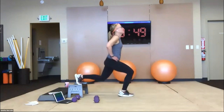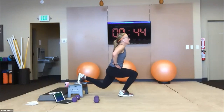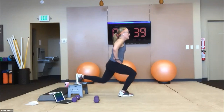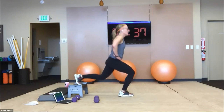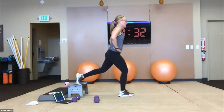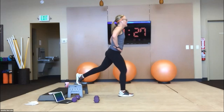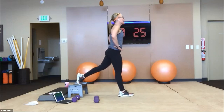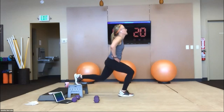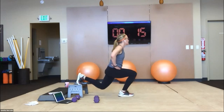Be kind, be patient to yourself here. I know this is a really tough workout today. You can do it. Sinking into your heels as you go down into your split squat. Pressing through your heels, contracting through that hamstring to rise.